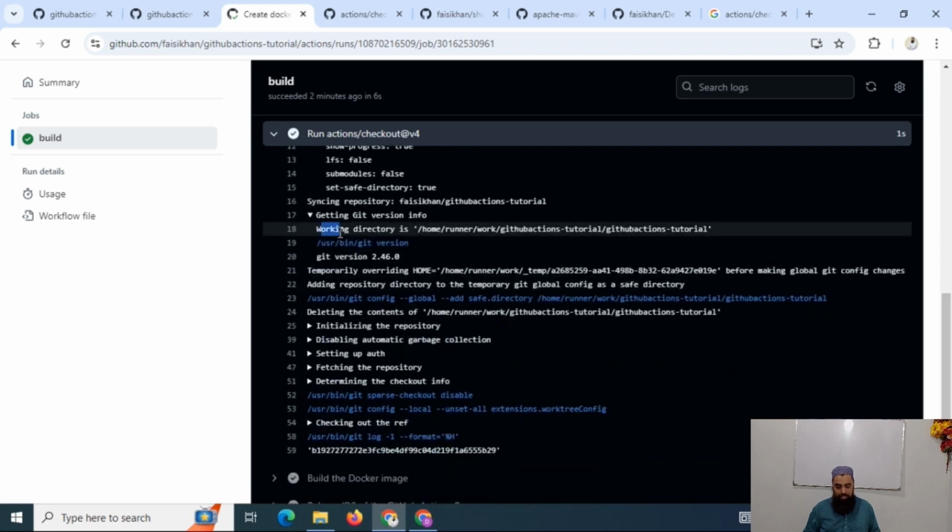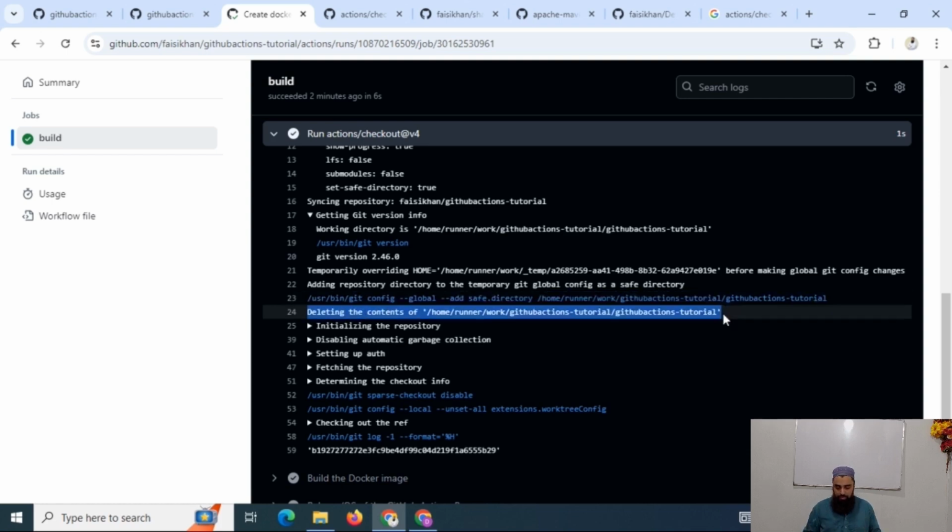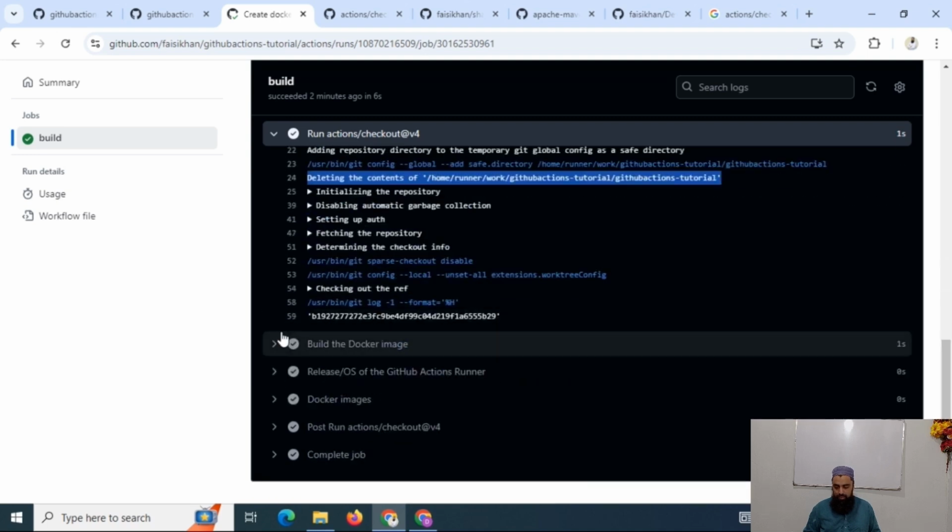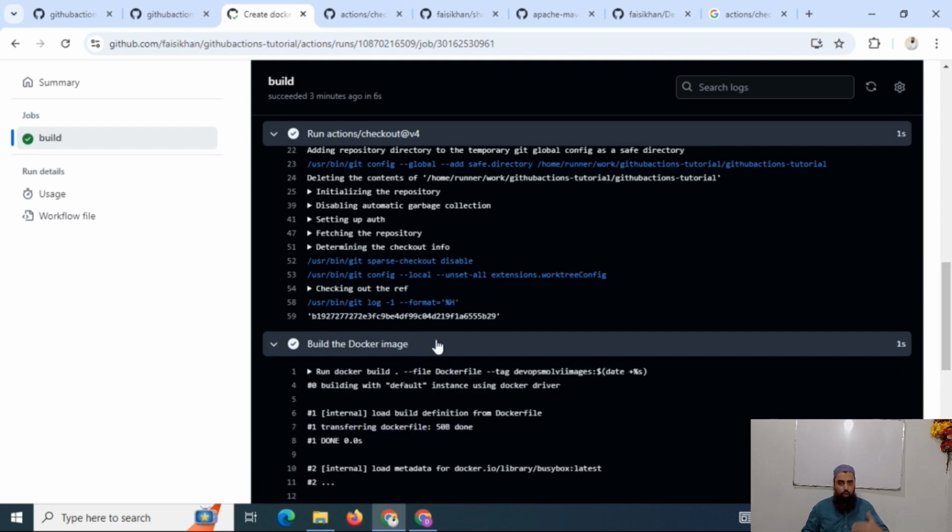Okay, now you can see this is the working directory. We would have this on our GitHub Actions runner. We don't have access to this runner because these are all managed by GitHub, and this is actually the workspace where our build, our code would be compiled. Okay, and then after that, this workspace would be used further for our code deployment as well. And now after that, you can see our build would be completed in the build Docker image job. Now these are all jobs.